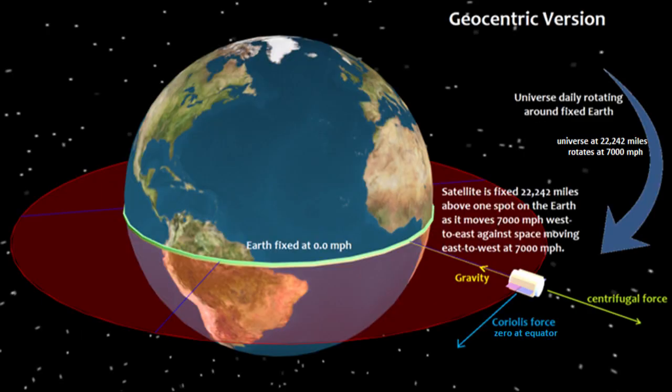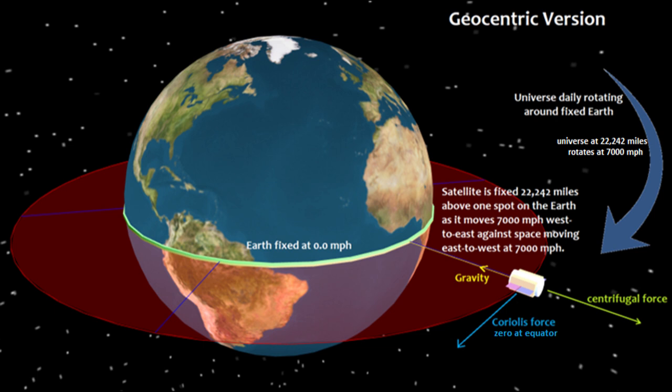The geocentric model is similar, except that the inertial forces are real. Hence, although the speed of the Earth's rotation will not be needed, the speed of the universe at 22,000 miles above the Earth is needed. The geometry tells us that the speed of the rotating universe at 22,000 miles above the surface of the Earth is 7,000 miles per hour, east to west. Hence the satellite will be brought to an altitude of 22,000 miles and will be launched toward the east, just as the heliocentric model launches toward the east.